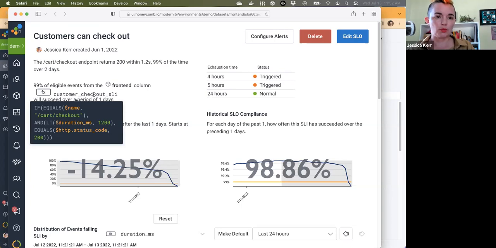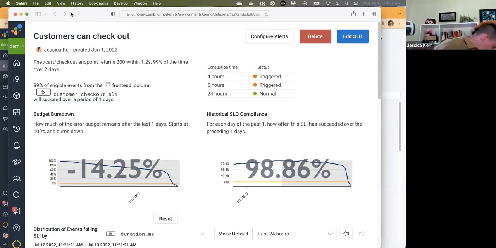In this case, the customers can check out SLO has an SLI, which is a service level indicator column that says, if this is a /cart/checkout span, then we care about it. And if we care about it, we look at its duration and compare that to 1200 milliseconds, so 1.2 seconds. And we look at its status code, which we want to be 200. And if it meets these conditions, it's good. And if it doesn't, it's bad.